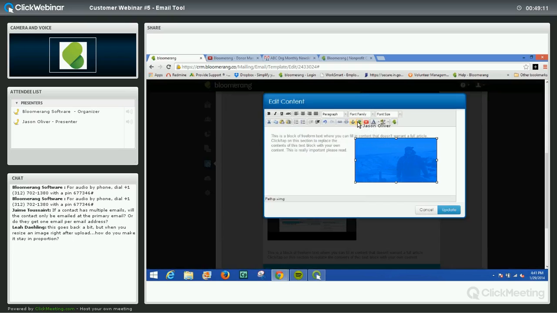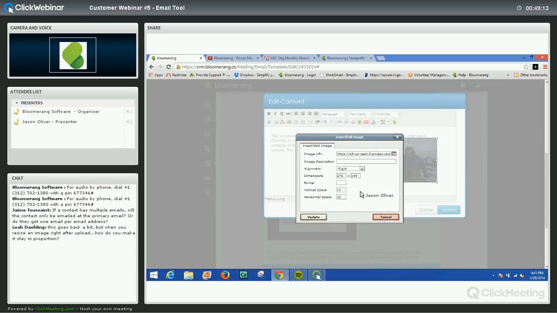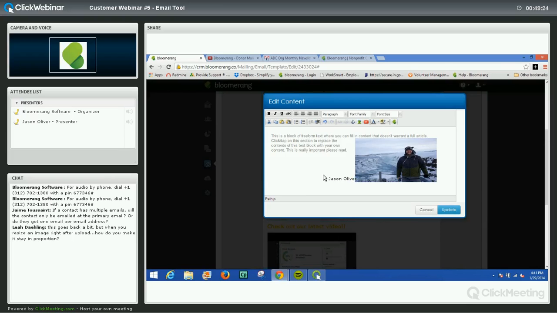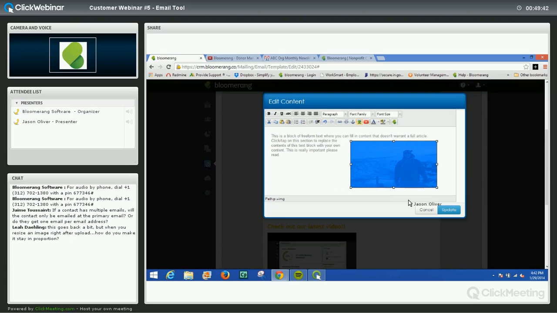Does that work? Okay, so now I've got a little bit of buffer, right? Now, you're going to want to play with that a little bit to get it the way it wants, especially if you have a lot of text. You're probably going to want to mess with your image size to see where the text falls and everything. But if you have a whole block of text and you're plugging this into just the middle of it somewhere, you probably won't have a whole lot of problem because it's going to wrap really nicely.